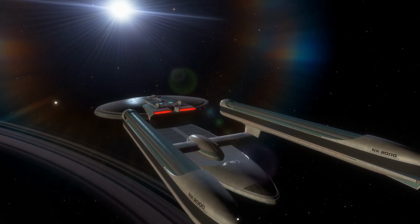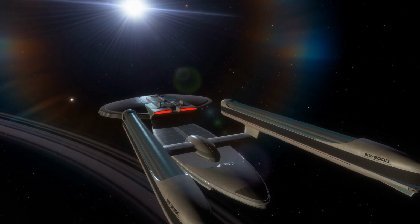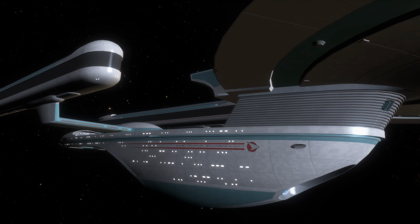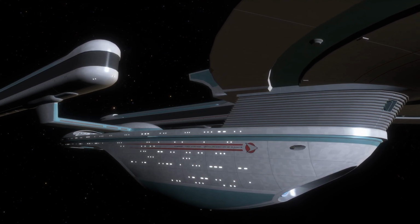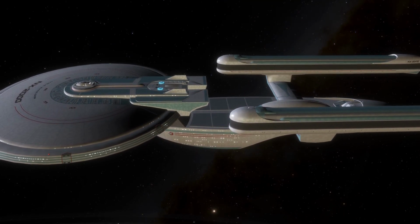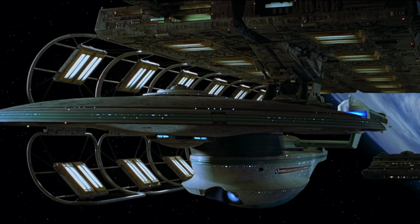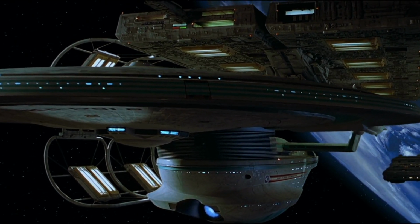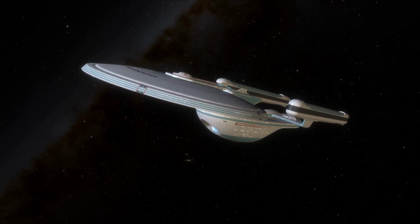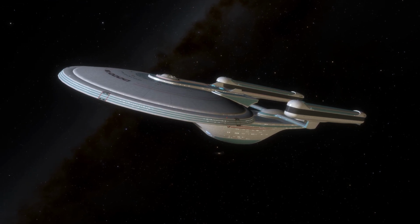The newly refit USS Excelsior would indeed outperform Starfleet's previous classes by leaps and bounds, and Starfleet, so impressed by its performance, would order the class into full production, intending it to replace the aging Constitution-class refit design and herald in the 24th century for Starfleet. Even the newest USS Enterprise, the Enterprise B, would end up being a variant design of the Excelsior class. And the Excelsior class would go on to be constructed, upgraded, and refit right into the 25th century.